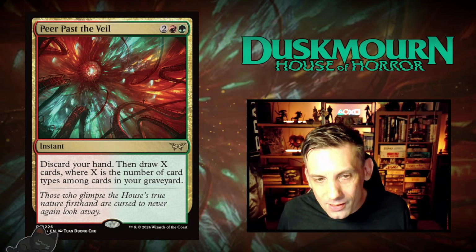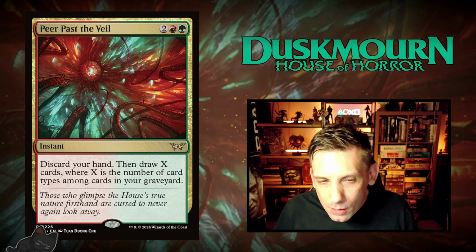And if you've been self-milling or discarding stuff the entire game prior to playing this, you could have a pretty full graveyard where it's pretty easy to discard 4 or 5 cards and draw a full grip of 7 or maybe 8 cards because of the way that your graveyard looks. So I don't know, jury's out on this one. There's a lot of potential to draw a ton of cards with it, but it would have to be in just the right deck. And it also matters how helpful that discard your hand is and how much you're able to get value off of that part of the card.